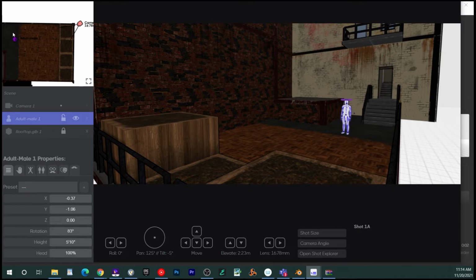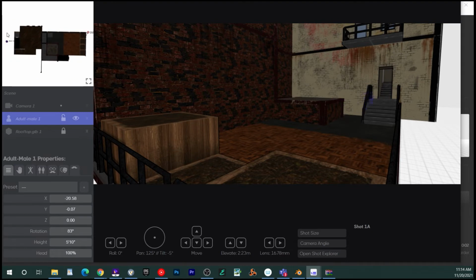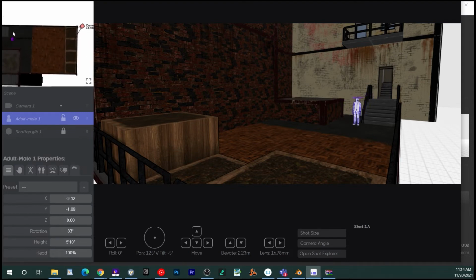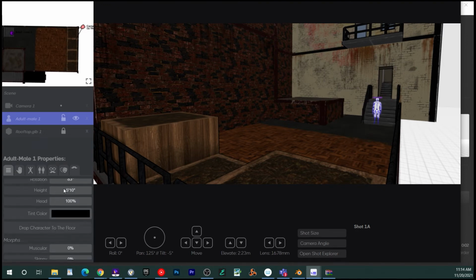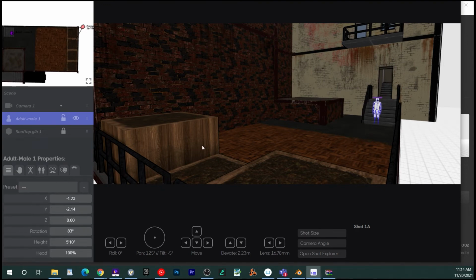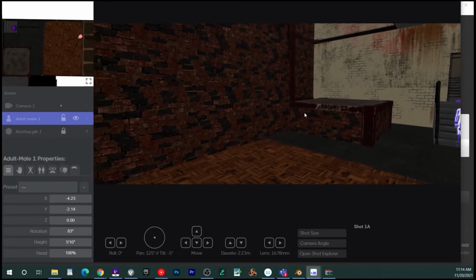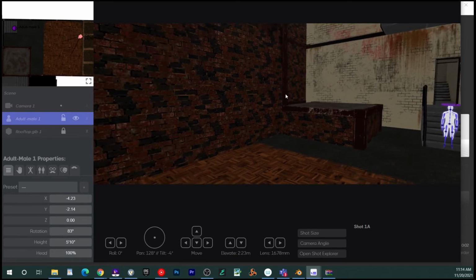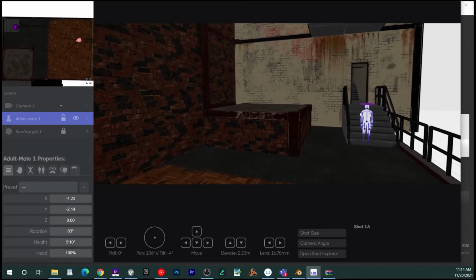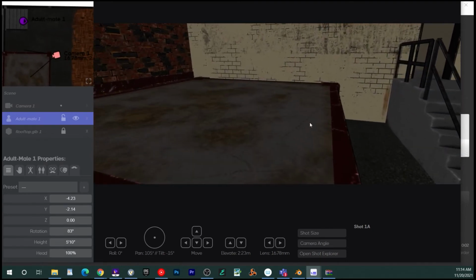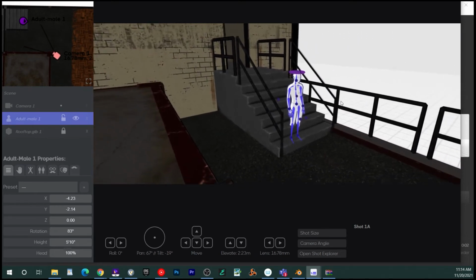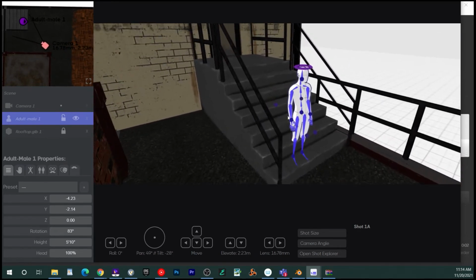Once I've got something that's in scale with my humans, which is then going to be in scale with any of the props that are in Storyboarder, I can start to maybe stage the scene a little bit. It's going to get hard to navigate around here. I did find a few other things that you can do besides using the mouse to translate. You can also use the arrow keys as if you might on a video game so that you could be walking around. And I wonder too that if you hook up something like a game controller, if it doesn't also acknowledge those same sort of arrow and button keys.